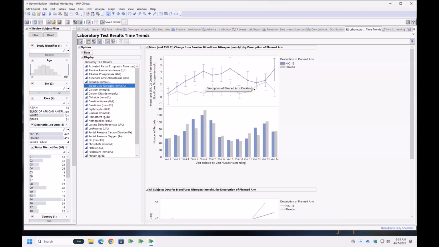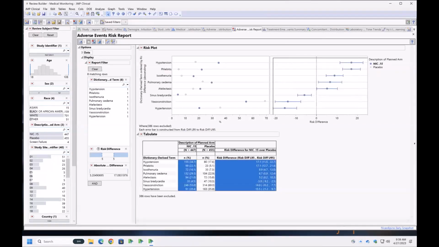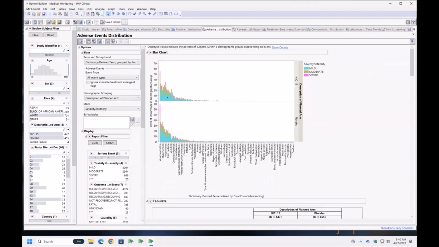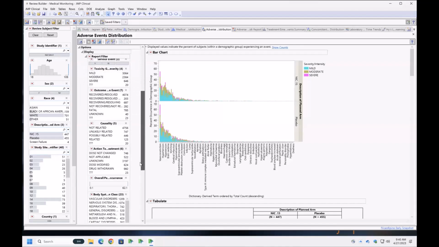And so we might want to filter down to just those subjects that are experiencing isocyaninuria. So that may warrant going back then to our risk report. And then we can maybe filter down. Let's filter down the rest of the reports based on that. So I'm going to go back to this, and I'm going to select all of these. And if I can do this, that's not what I want. I'm going to go back to my adverse event distribution because this is a summary view. I want a kind of patient level summary view. So let me go back. And I'm going to go back and find that. And that's pretty easy to do.